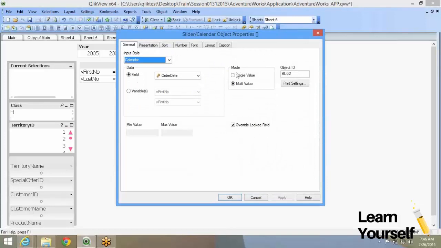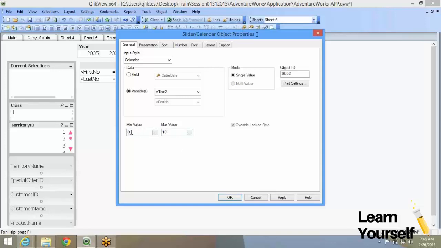For a scenario where you need to select a start and end date, there is the variable option. And when you come to the variable option, there is no multi-value option in the calendar. In the slider, there was a multi-value, right? In the calendar object, there is no multi-value. There is just variable. It says v first. So you can pass it to a variable. So I'll say test 2 and 3 I'll take. Minimum value is 0, max value is 10.